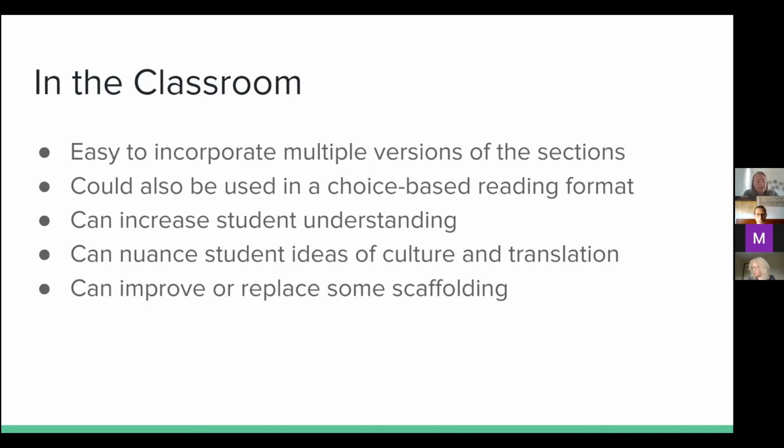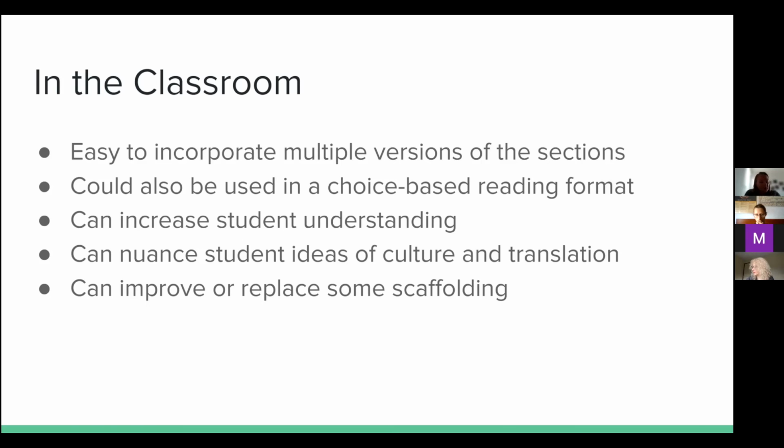Some ways that it would be easy to use in a Latin class, where the focus is on language learning and historical learning, would be just to give students time to read the different translations. Students refined their understanding by moving from one translation to the next, even before we started to really analyze them. And obviously, that's not a lot of prep time for a teacher, other than making the copies and sharing them and giving them a little reading time. And it wouldn't take a ton of class time for them to read them.